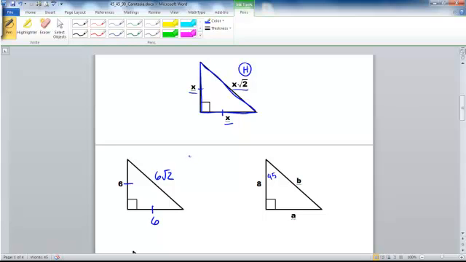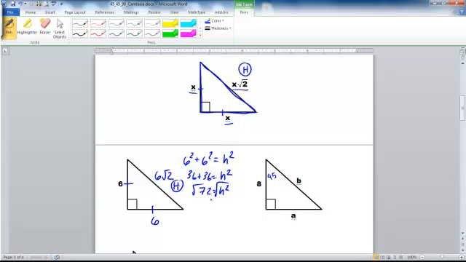Let me show you a little side step here. We go back to the Pythagorean theorem, we have 6 squared plus 6 squared is equal to my hypotenuse squared. 6 squared is 36, 6 squared again is 36, and 36 plus 36 is 72, and then we square root both sides, and the square root of 72 simplifies to 6 root 2. So what we're doing again is we're saving you all this work with little memorization on your part to know that this is 6, this is 6, this is my leg times root 2, so 6 root 2.